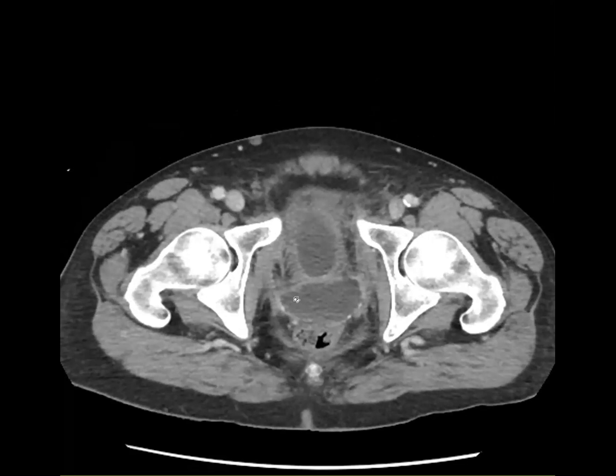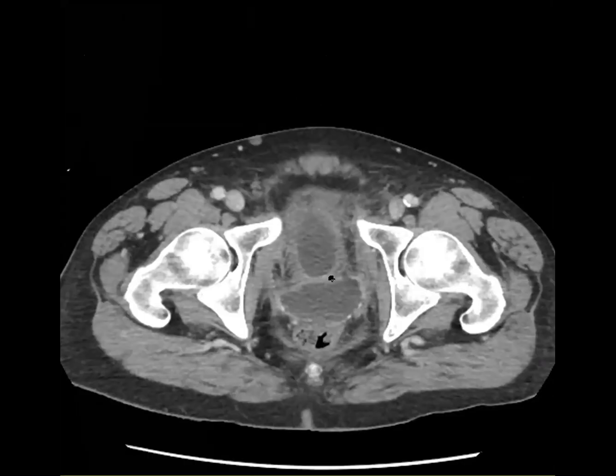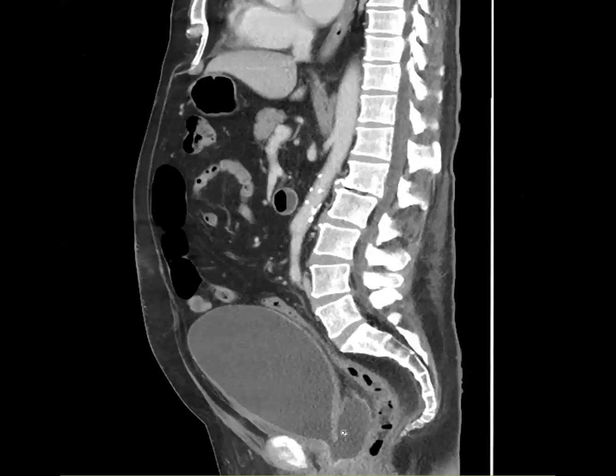So this is one of the not common but important complications of robotic assisted laparoscopic prostatectomy. It could be intraperitoneal or extraperitoneal. Here in our case, it is mainly extraperitoneal. Since this is pretty huge, we can evaluate it on regular CT, but if it is very small, then we might need a CT cystogram. I think they usually manage it conservatively, but if not, then they will again have to do some kind of repair.